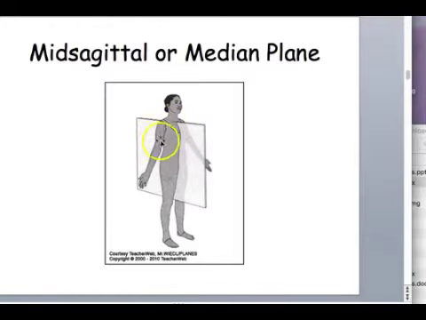So the medial epicondyle is going to be the one that's on the same side as the head, so it's pointing in towards the body. The lateral epicondyle is going to be pointing out away from the body because it's towards the outside, not towards the middle. Hopefully that helps a little bit.